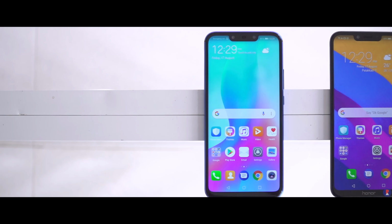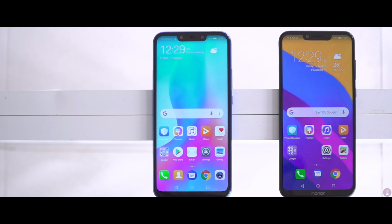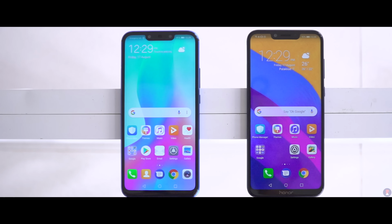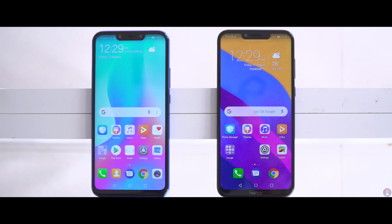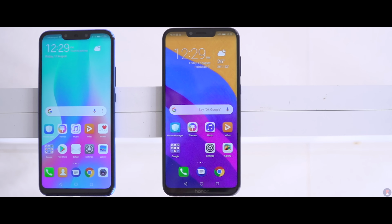One feature that's missing on the Play that the Nova 3i has is the 3D Qmoji, although for most people I wouldn't think that this would be a deal breaker. We already saw that the Honor Play is a much better device compared to the Nova 3i in almost every aspect, apart from maybe the design itself.